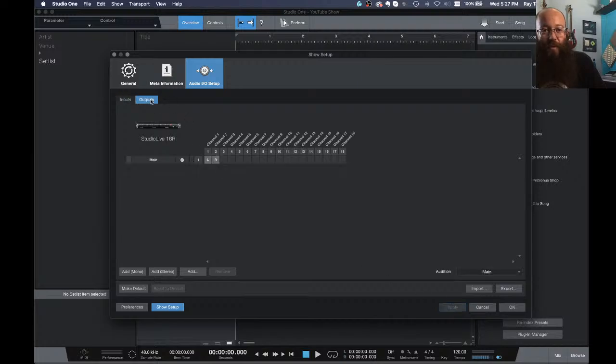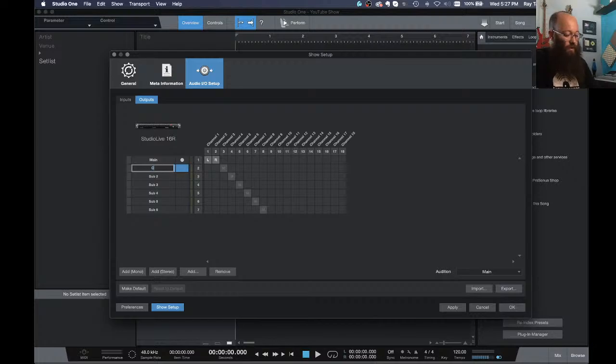Now let's jump over to the outputs and do the same thing. I'm going to leave the main left right just how it is. And I'm just going to add a few outputs here. Let's get those labeled because these are actually going to go back to channels. So we're going to go channel 1, channel 2, channel 3, channel 4, channel 5, channel 6. And we'll set that up. Let me see, let's take 1 and 2 off, and then let's start 3 right here with 3, 4, 5, 6. All right, we'll hit apply. And we should be good to go now.